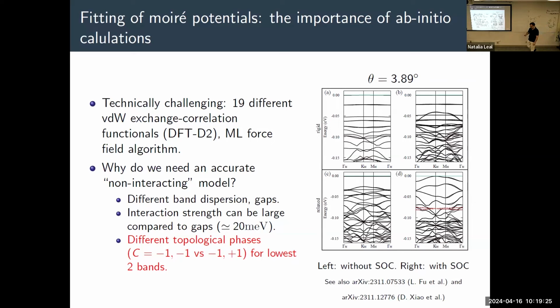Right, no, I understand. I know you didn't do the DFT calculations. I'm just trying to get a sense of how it was realized in the community that you have to be really careful with these parameters. It sounds like this was a real focal point of first principles effort. Yes, because, for example, which band will be the second valence band was still a debate a year ago. And at the end of the day, we can look at the experiments to see, depending on how you fill the band, what will be observed for the integer phase, for example, a phase with filling factor that fills the two valence bands, one in each valley, and then the next one.